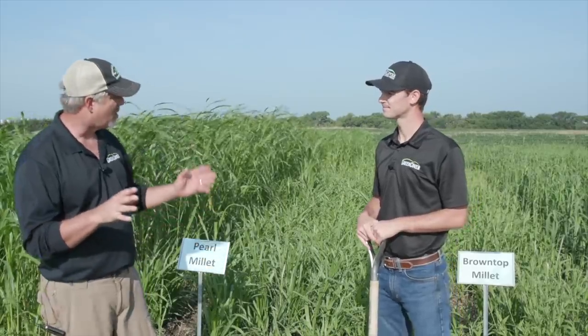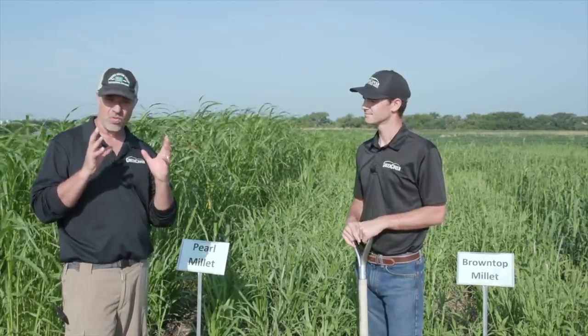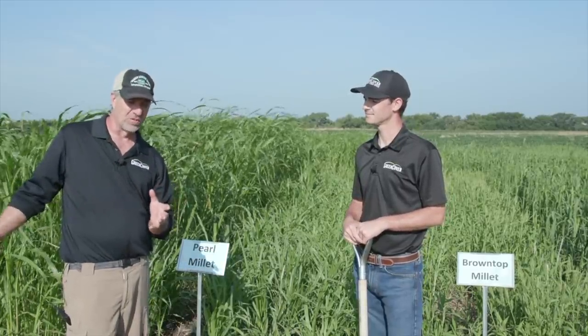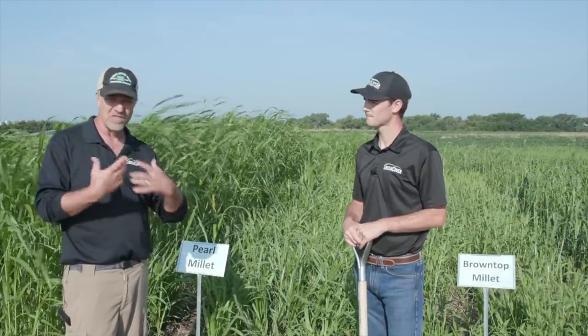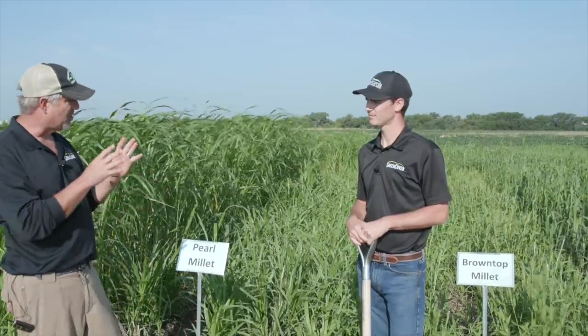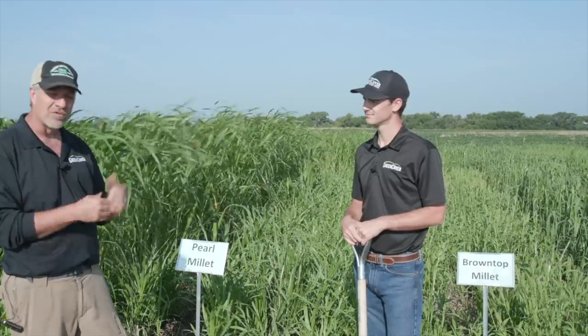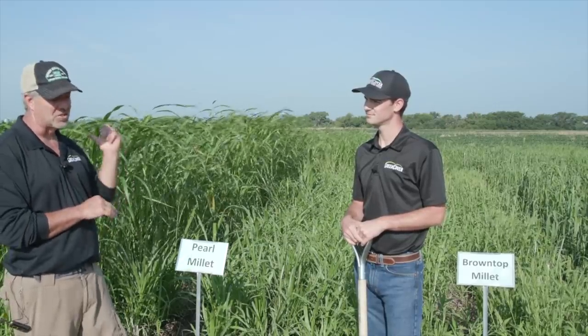Davis, now we come to our millet section of our plots, and millets are a warm season grass, just like the sorghums were. They're a C4 grass, which means they photosynthesize at a higher rate than your cereals like oats and barley and wheat. But they're typically a shorter season. They don't grow for as long before they start that reproductive process as sorghums.